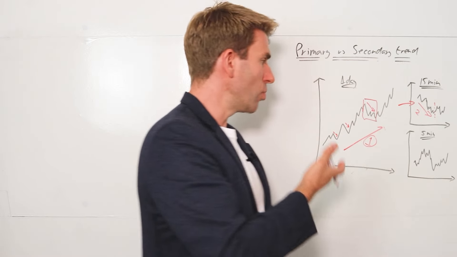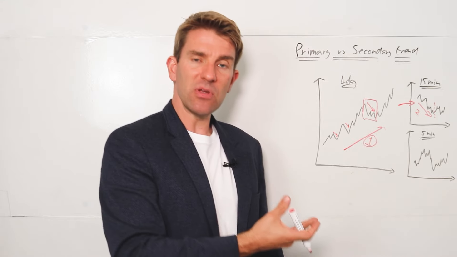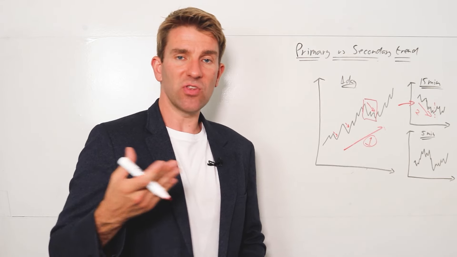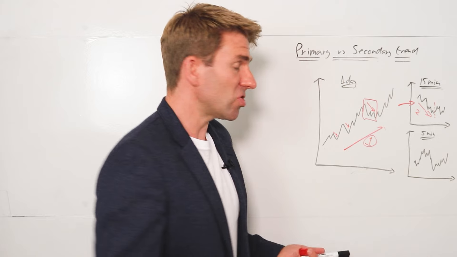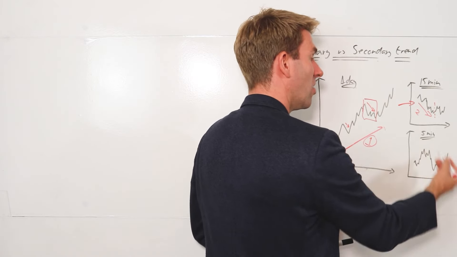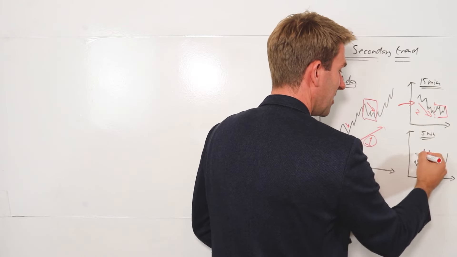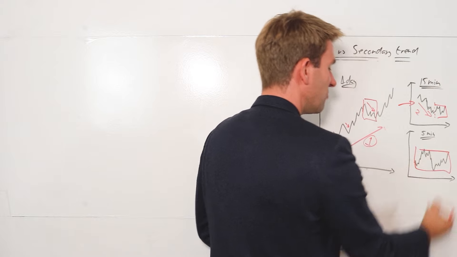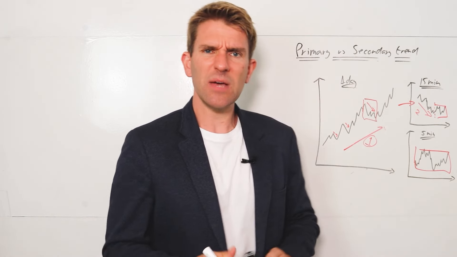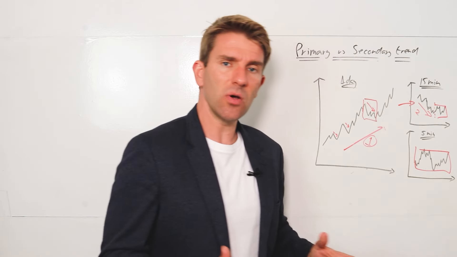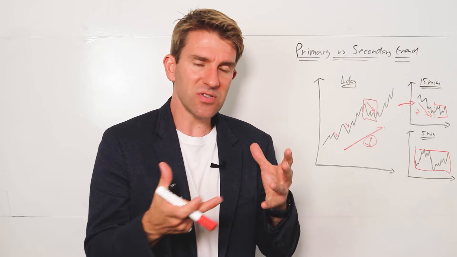So when you're looking at this, you need to ask and say 'hey, what's my primary trend doing? What's my secondary trend doing? And then even what's my tertiary or my minor trend doing?' And saying 'hey, on a five-minute chart in this little block here, it's not trending, it's a rangebound environment.' And so what does that mean? Should I be selling the highs? Should I be selling the lows? This is when the puzzle starts to—this is where the fun comes to trading, guys.